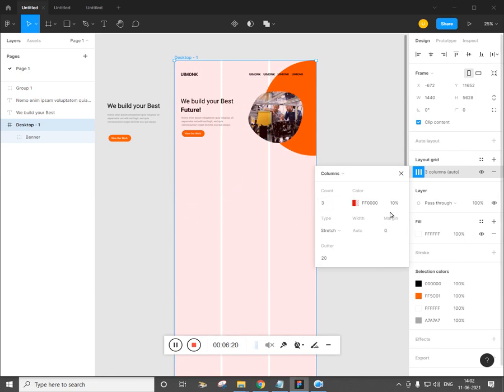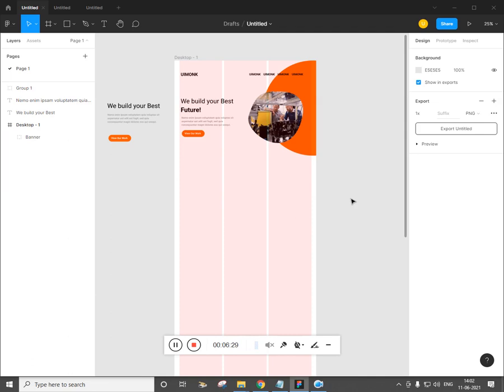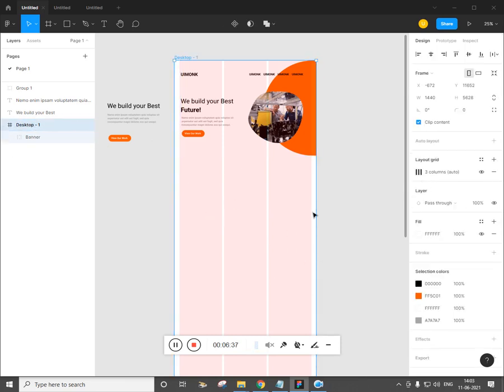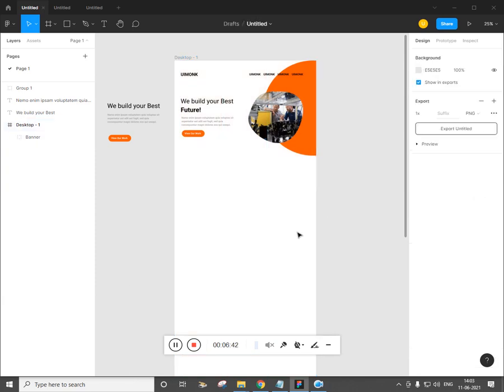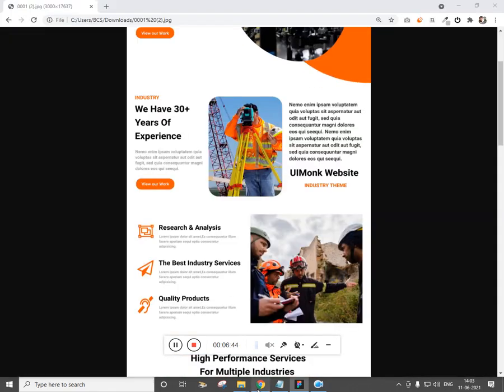If you want to add a margin, you can give a margin of 50 pixels on left and right. This way you can keep the design flow, but for teaching it will get distracting, so I'll turn it off. But when you actually work, you should have this.